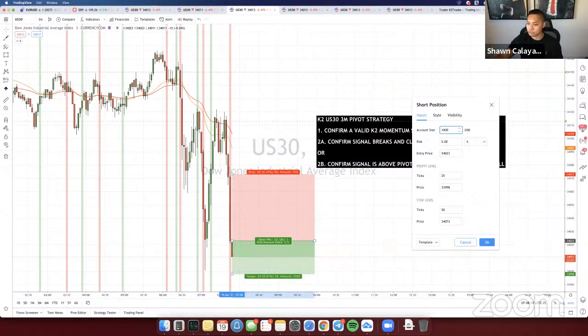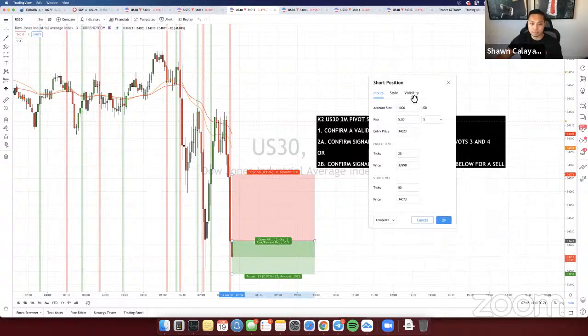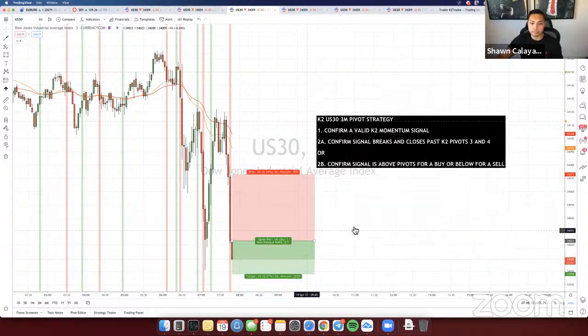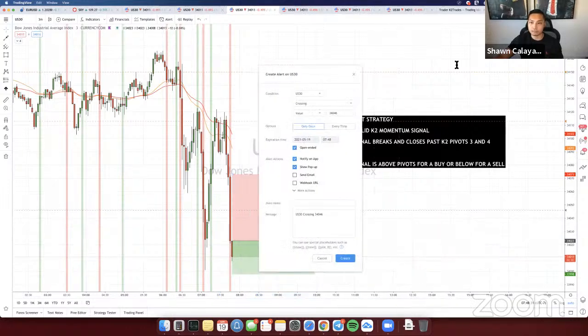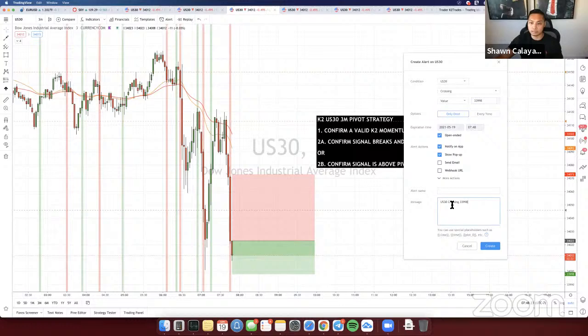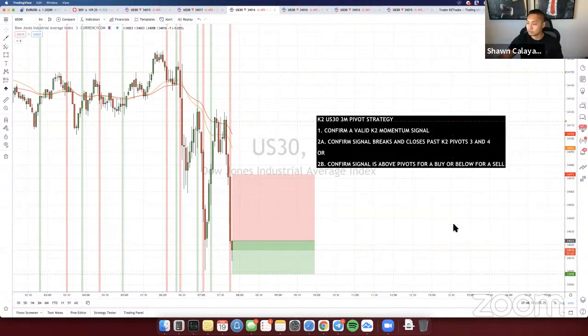So I'm currently in this position right here for this sell scalp. I'm just gonna manually enter and exit it because I don't have time to set up my TP stop loss. So if you guys want to enter this trade, I'm currently in this right here. It's a sell scalp using the 3-minute. 3-minute scalp. All right, good. This is hedging my other position. So this is hedging the daily entry for me. So I'm gonna lock in some pretty decent profit off this if it comes down and hits.